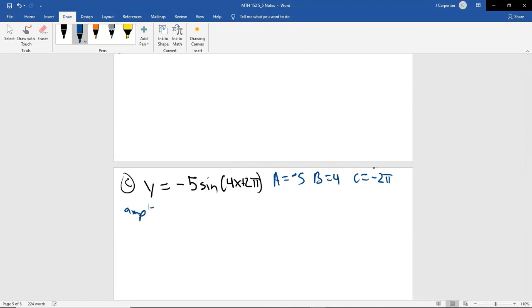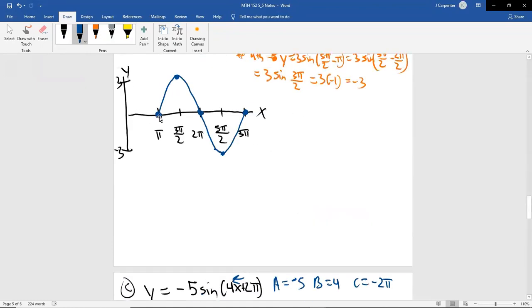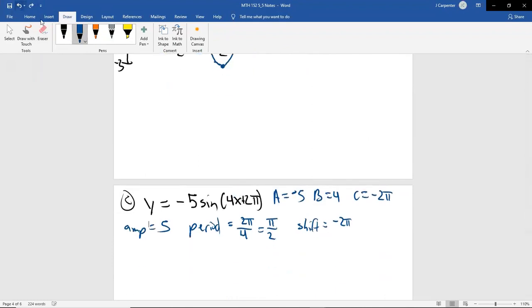All right, our amplitude is then +5 because you got to do the absolute value. The period is 2 pi over b, so that's 2 pi divided by 4, which is pi over 2. Then the phase shift or shifting factor, whatever name you want to give it, that's the c over the b. C is the -2 pi because this will shift it left. And you did see that that last problem had a shift right. This is shifting right because it didn't start at the origin. That was a shifting right for our first point. This one shifts left because of the plus. So 2 pi over 4, which is -pi over 2 when you reduce it.